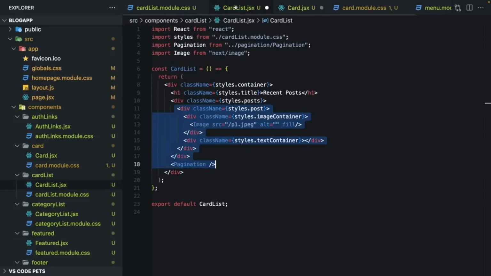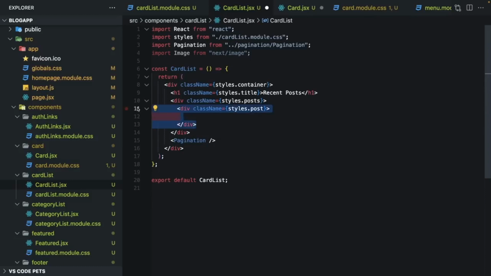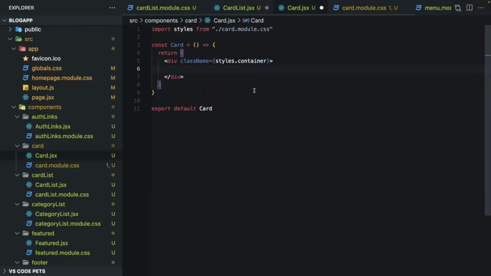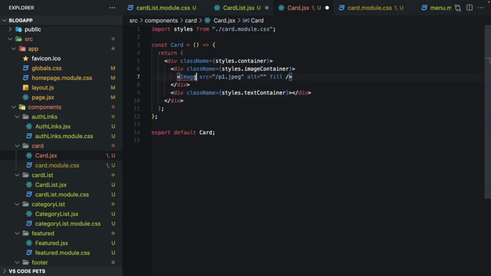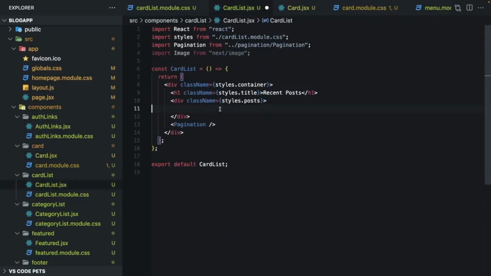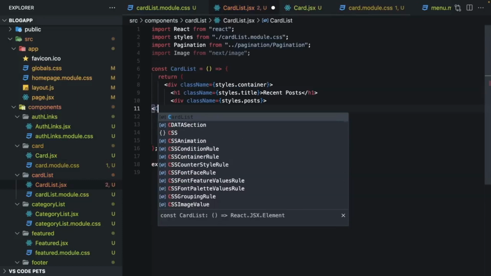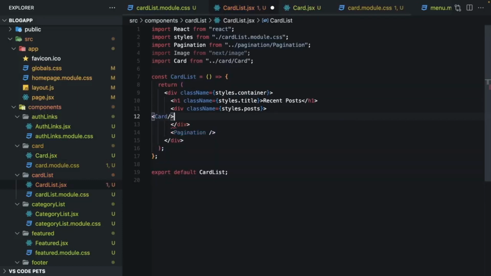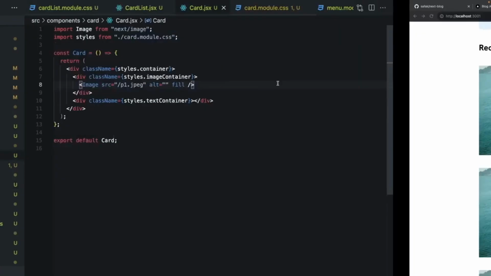Okay, let's take those and I'm gonna remove this like that. Let's import image. And I'm gonna call my cart here. Actually, I can call multiple times like that.